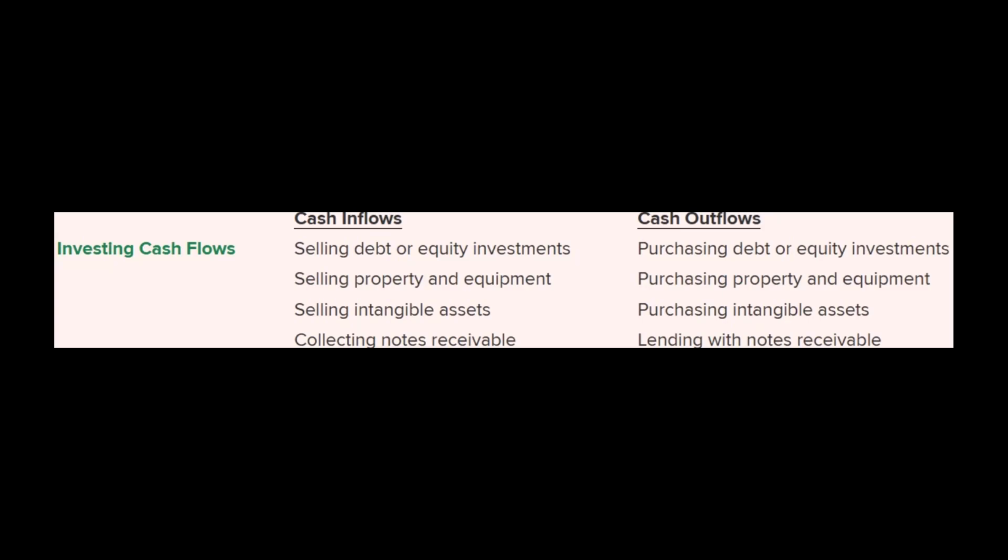Second, we have investing activities. This category is all about the purchase and sale of long-term assets and other investments. Think of these as the major long-term items the company buys to grow and operate, or sells when it doesn't need them anymore. Cash inflows from investing come from selling things like property, plant, and equipment, maybe selling a delivery van or an old building. It also includes selling investments in other company stocks or bonds. Cash outflows are the opposite, purchasing that equipment, that building, or those stocks and bonds.